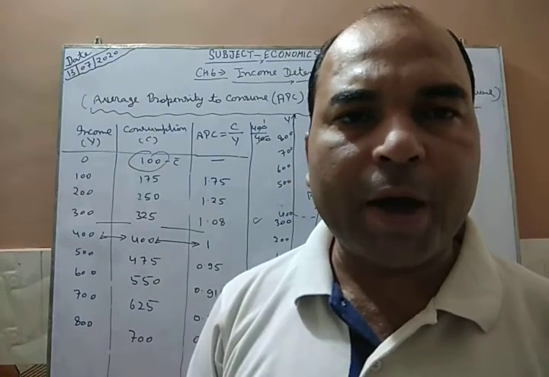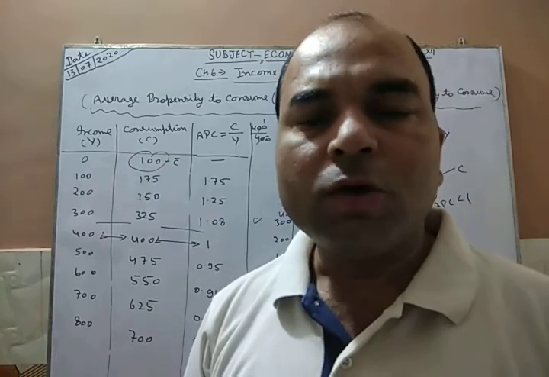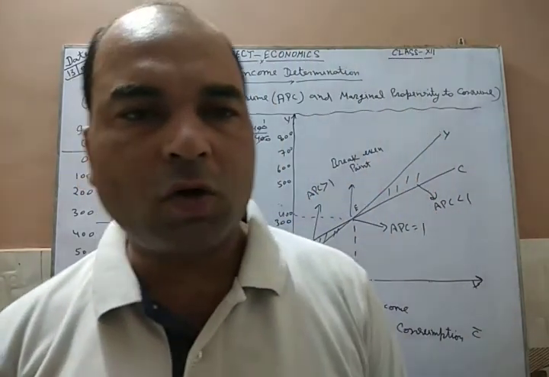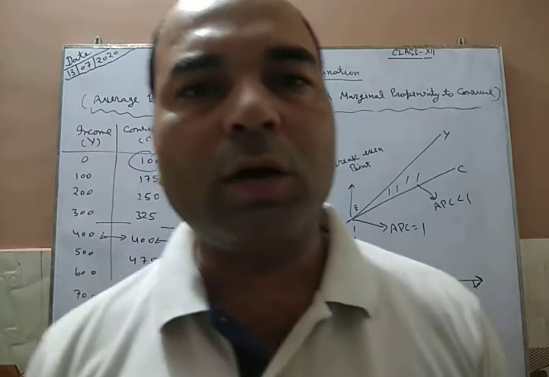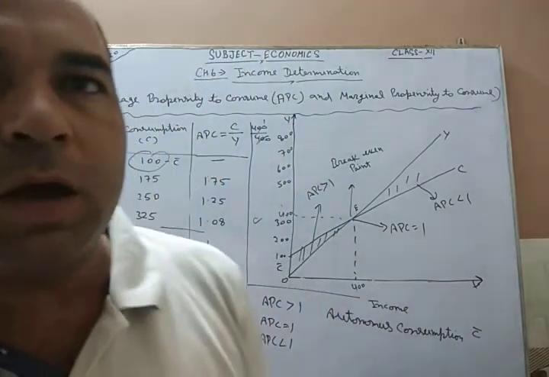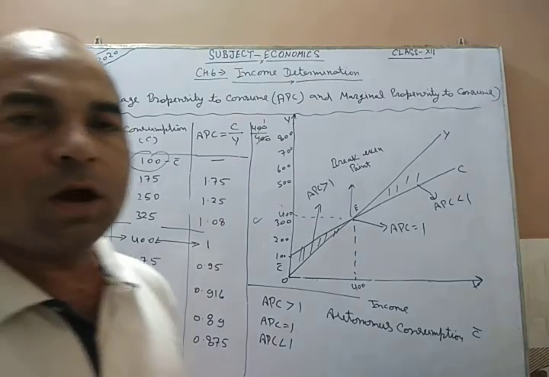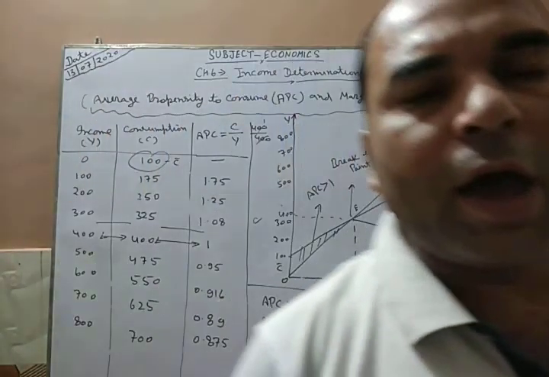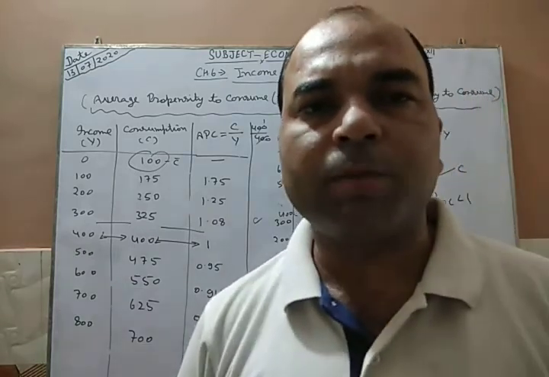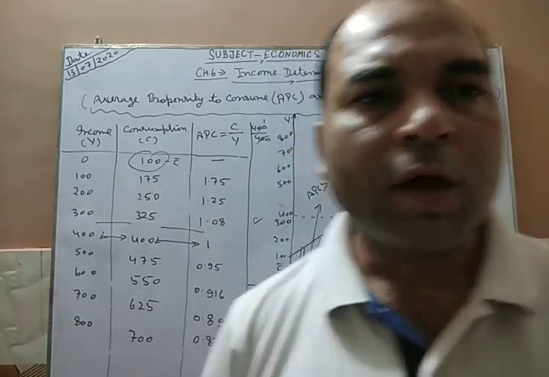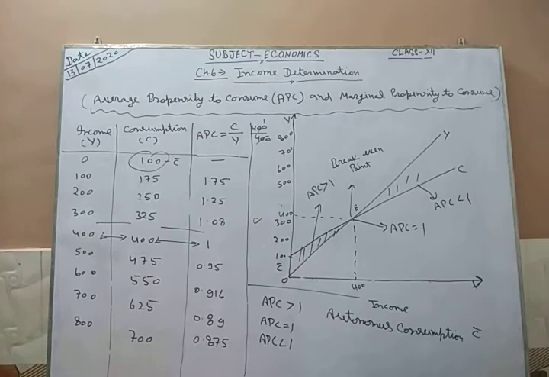So by the help of aggregate demand you can calculate. Keynes takes only a two sector economy, that is C and I. So in this, consumption and investment, we can calculate AD is equal to C plus I. By the help of C plus I, you have already explained the diagrammatic presentation of this. Then Y is equal to aggregate supply, and aggregate supply is a consumption function. So students, I hope this is clear to students.